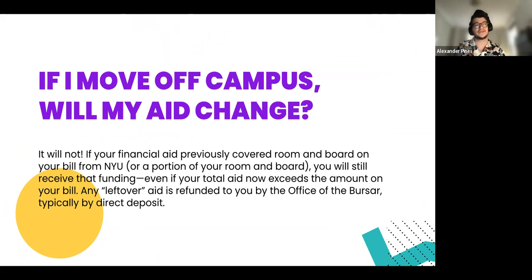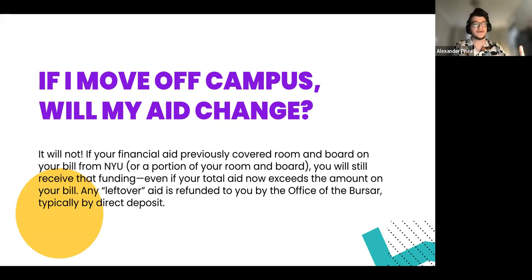Because NYU uses the cost of attendance to award aid, it doesn't mean we're necessarily looking at individual students' bills, right? Even a student who doesn't live on campus will need funds to have housing. So if your NYU scholarship covers your tuition and room and board in your freshman year, and you want to move off campus as a sophomore, the amount of money from your scholarship that would normally cover your NYU housing and your NYU meal plan would be refunded to you, usually through direct deposit, that you can then use to pay for an apartment.